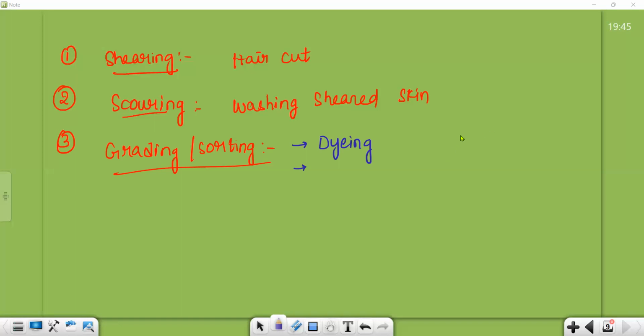If you use a natural green dye, after 2-3 years you will observe that your white woolen sweater becomes light because the color fades. They do the process of dyeing because the white color alone doesn't look nice. If you want a colorful sweater, you don't have colorful dyes except white. So after dyeing, after giving color, they will dry it.